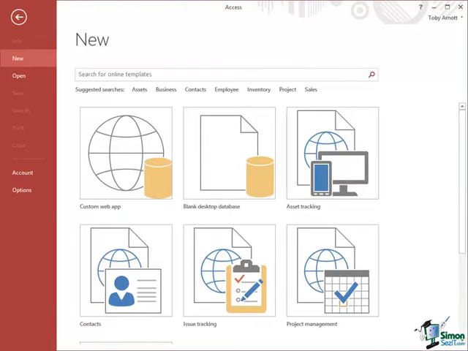Now, the little graphics that appear for each of the database templates that you can see on the new screen here, the ones with a picture of a world after them are the web app types, and the ones with a page with a folded over corner are the desktop types. And we could choose, for example, to create a contact database or an asset tracking database, but let's just start with custom web app. This is a very simple, straightforward custom web app to begin with, and then as I'll show you, you can customize that to your specific requirements. So let's start with custom web app.